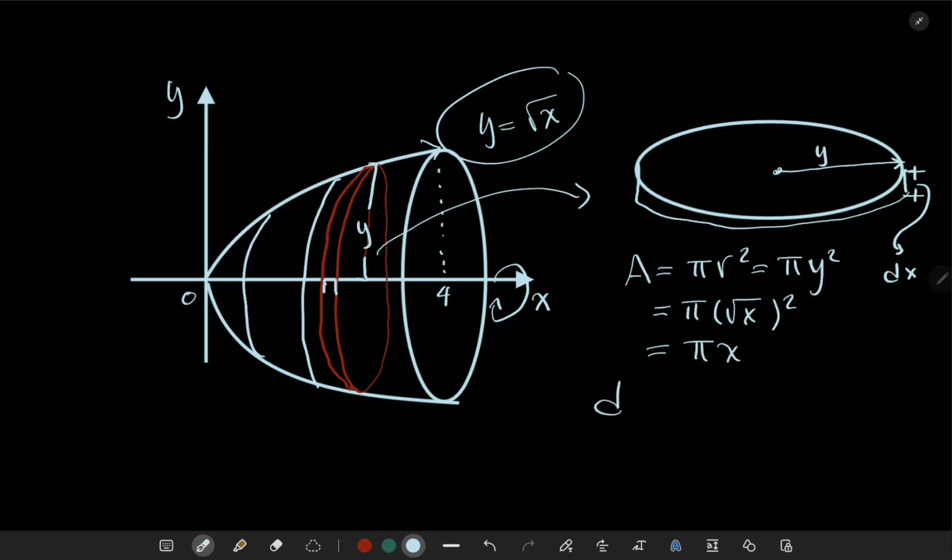So your dV, the differential volume, is going to be pi x times dx, the area A of x times dx. That's the same formula we used when we computed our volumes by slicing, right? The dV, let me write it here as a note, we always wrote it as A of x dx. So that's the same situation we have here, except now when you cut infinitely many sections, they are just circles, so we get pi r squared as the area of a circle.